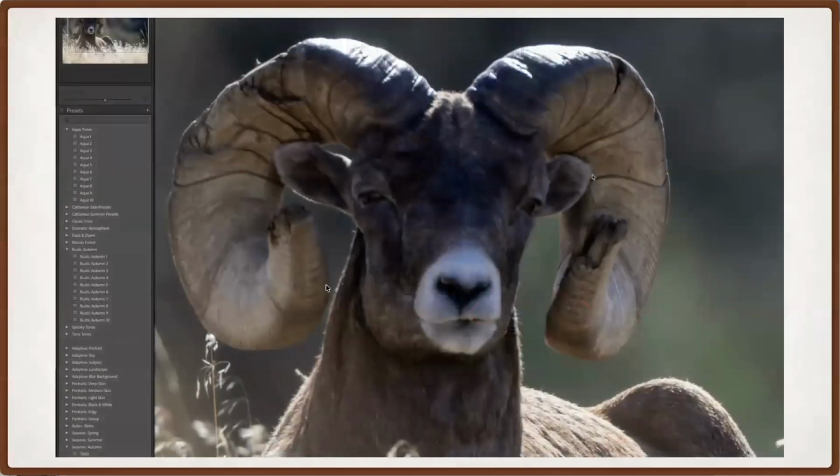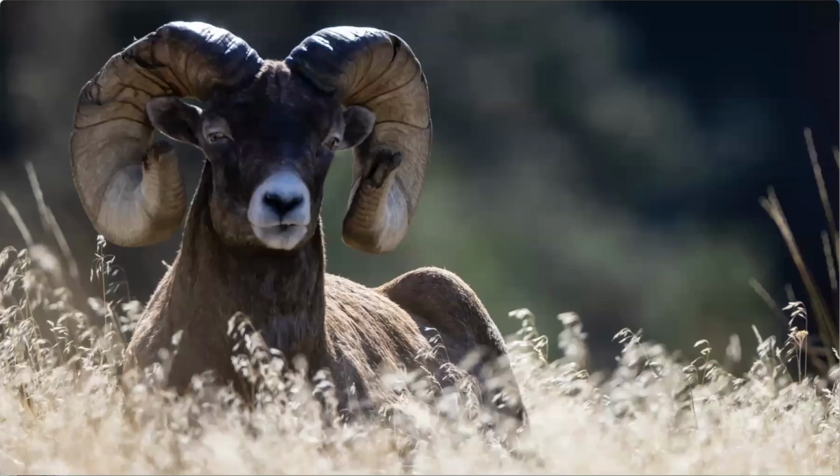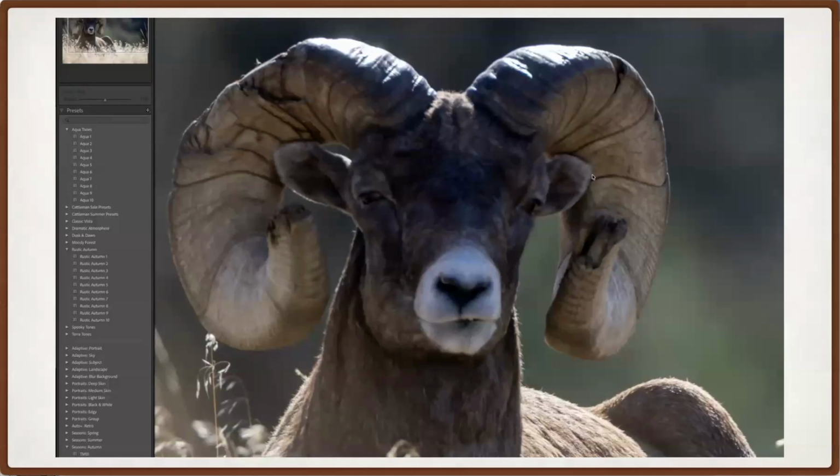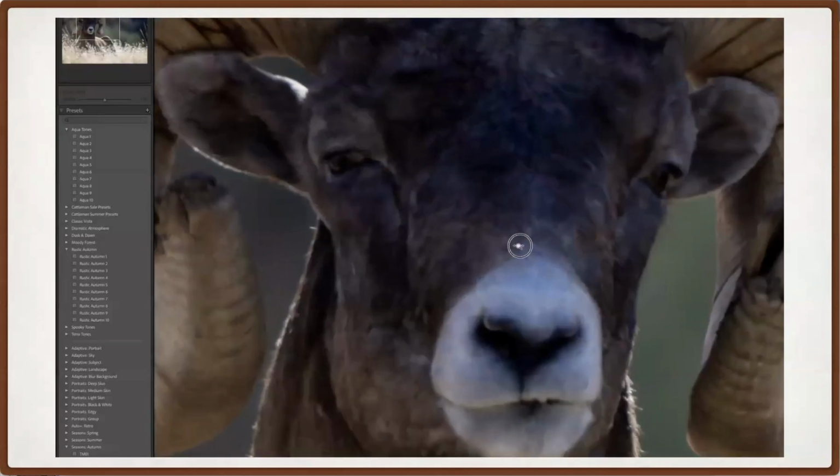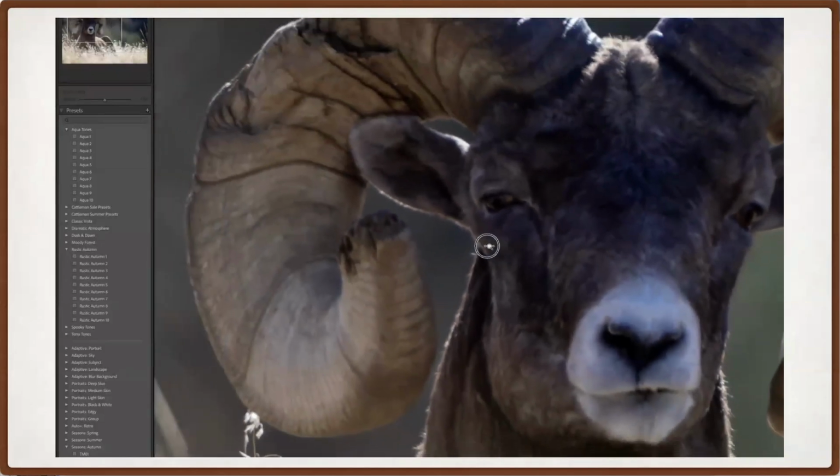And so this is a picture of a bighorn sheep I took about 1.5 years ago. But as it plays, you'll see this tool pop up. Essentially what it is, it's like a magnifying glass that has an arrow on each side, is what it looks like. Oops, hang on, I went too far. There we go. There you can see the tool pop up. And now all I'm doing is dragging to the left or to the right to zoom in and out.